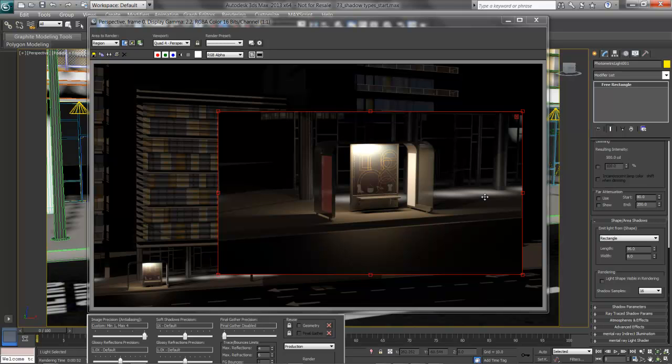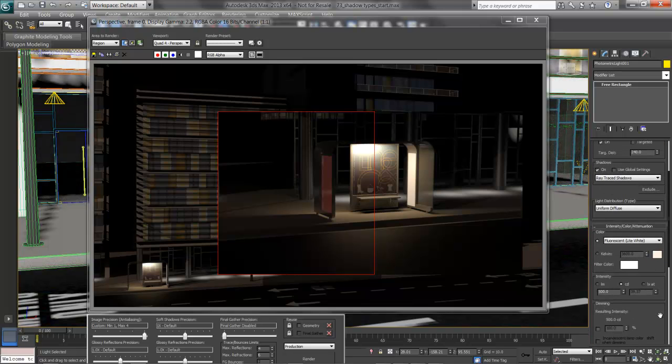I'll run one last comparison here. One of the things I'll do often is take this region once I've run it, pull it halfway over, and then scroll up, hitting Escape, and change that shadow type from ray trace to shadow map. Note that in Mental Ray, where we're seeing area shadows here, Mental Ray does not support area shadows, as area shadows are governed by ray trace shadows on lights that have areas. There's a Mental Ray shadow map, which is a variation on the original shadow map type, and Advanced Ray Trace, with a few more parameters available. I'll try just the basic shadow map for comparison on this and see what we get.